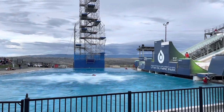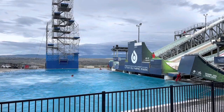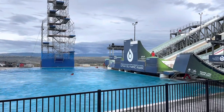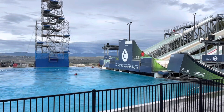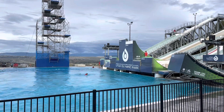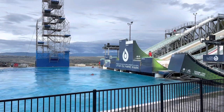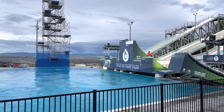Right there with the most difficult jump we have seen so far today. Quad twisting, triple backflip, double full in, which is really hard to do. Full full, double full, full full. Four full twists, three backflips from the 19-year-old Derek Kruger. And perfectly executed, that would score some high points on the World Cup Tour.